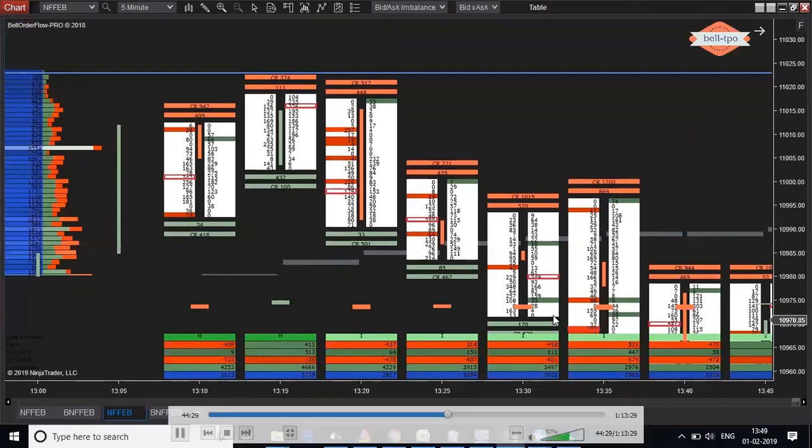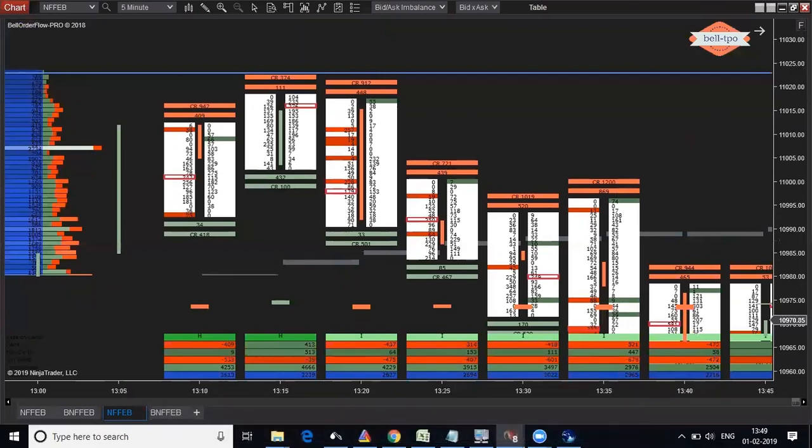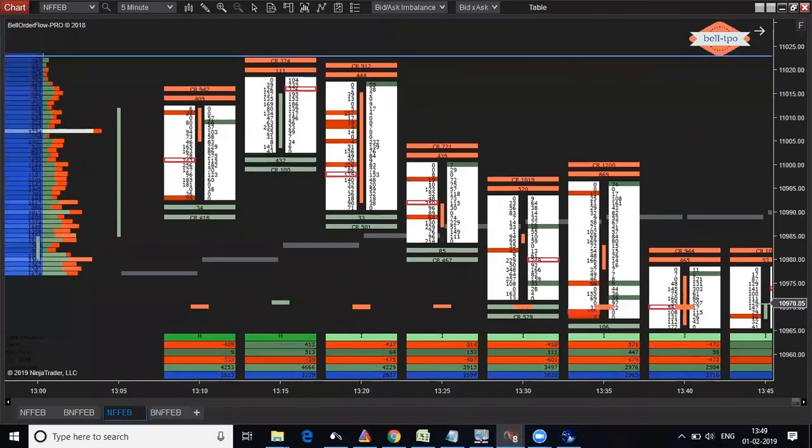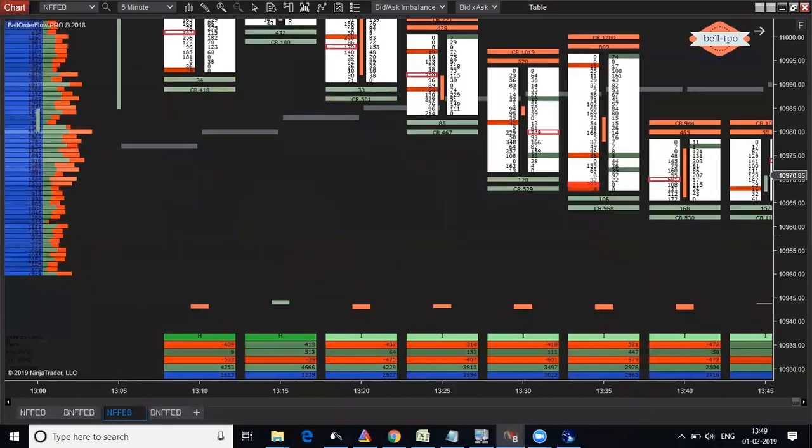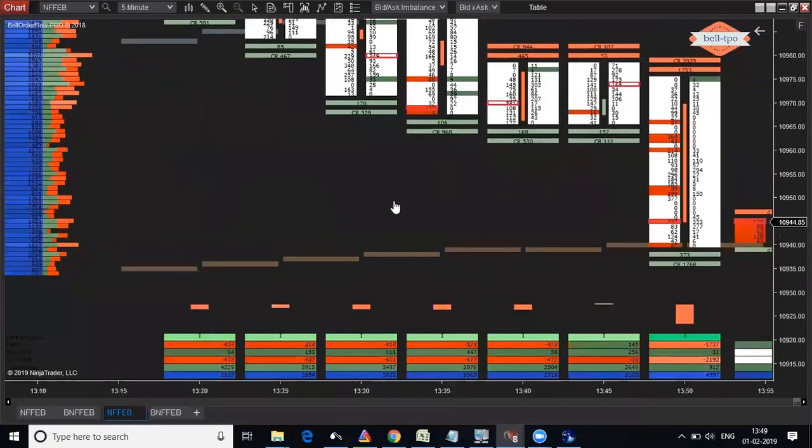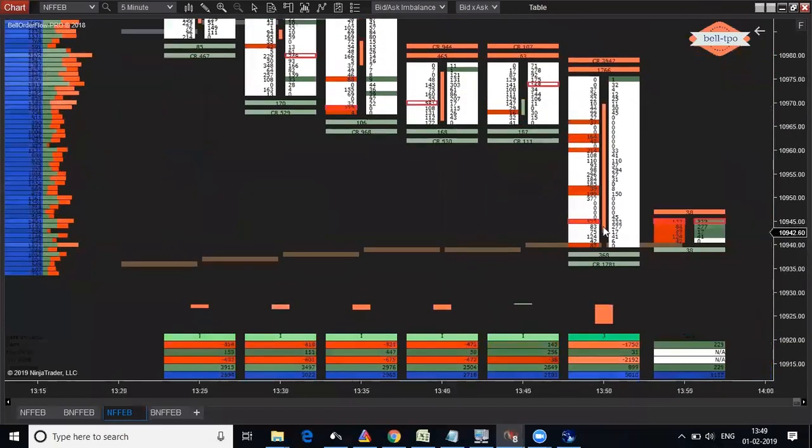So it moved from 11,020 levels down to 10,940 levels, and still, if you look from the profile, that's closely an 80 point, or even 70 to 80 point trading opportunity with a tight stop of 6 to 10 point range, right? So kind of a 1:6 or 1:7 risk reward ratio, you can call it.